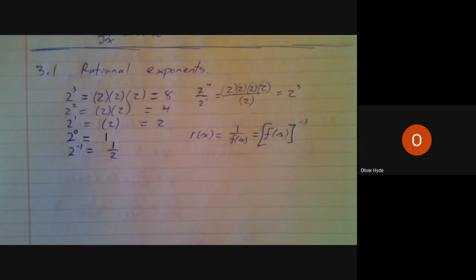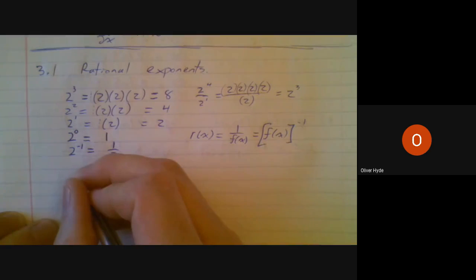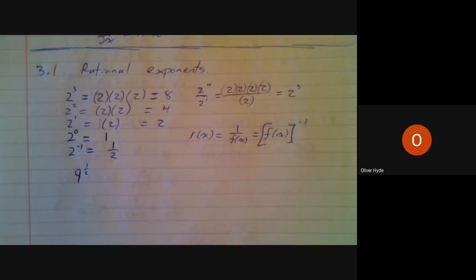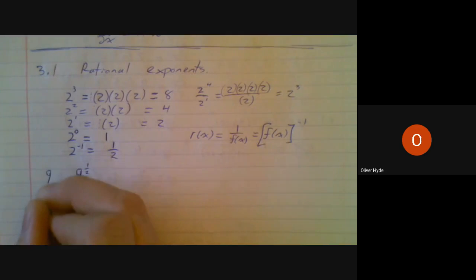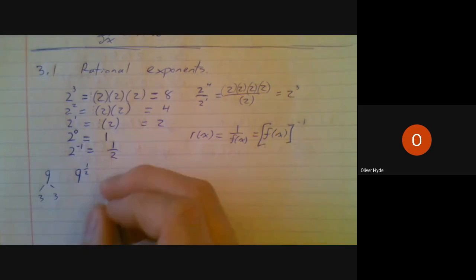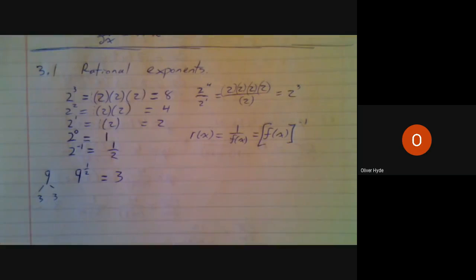This does actually work for fractional exponents as well. If we take a look at something like 9 to the exponent 1/2, this isn't 9 multiplied by itself 1/2 times. That doesn't make any sense. But I could argue that 9 to the exponent 1/2, which in our lesson we should have figured out meant the square root of 9, is half of the factors of 9. Well, what are the factors of 9? The factors of 9 are 3 and 3. Half of those factors would just be a 3. And that makes sense when I say it out loud, when I explain it in English.